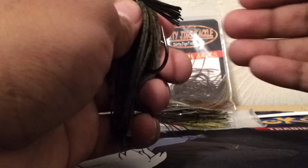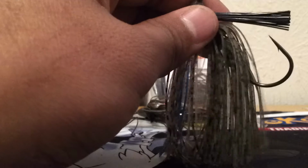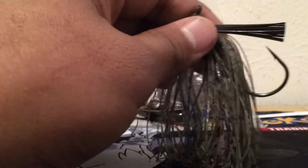They don't just make the natural colors, they make different colors to match your ponds or your lakes' forage or whatever. Or they even make colors to help you out in dirty stained water. Like the bluegill color has a lot of purple, blue, and red in it, making it look awesome for dirty stained water. I just recommend you guys pick up a lot of Dirty Jigs tackle before the new season starts.